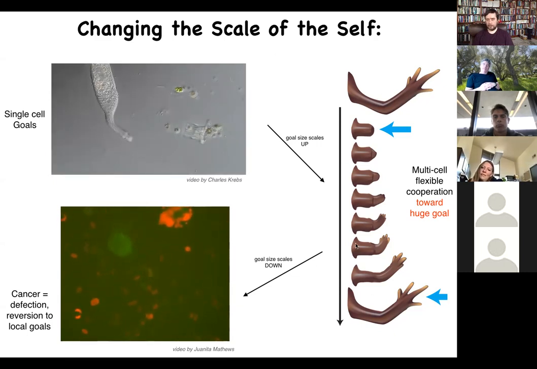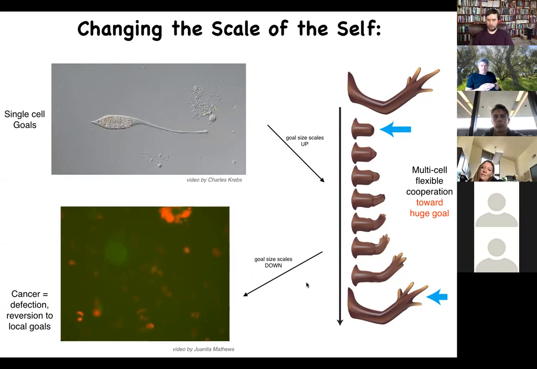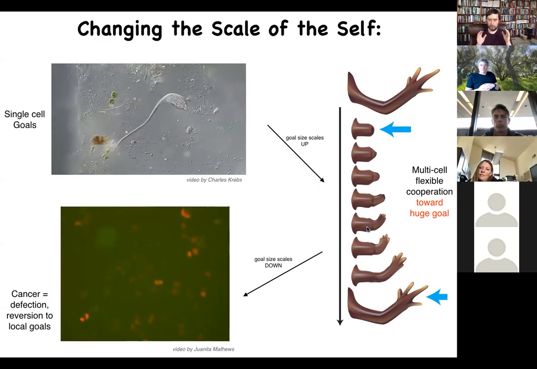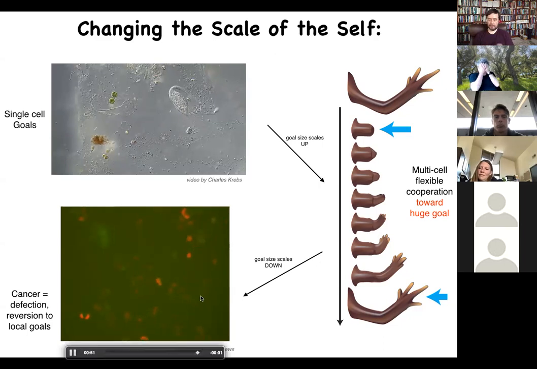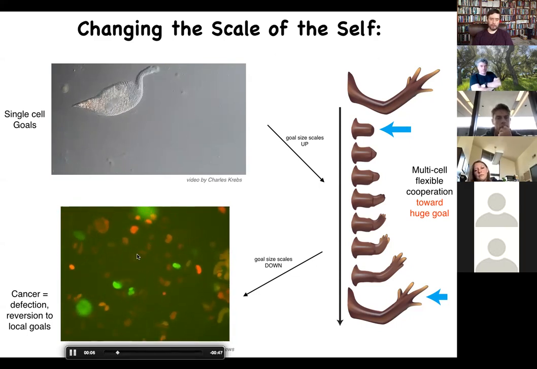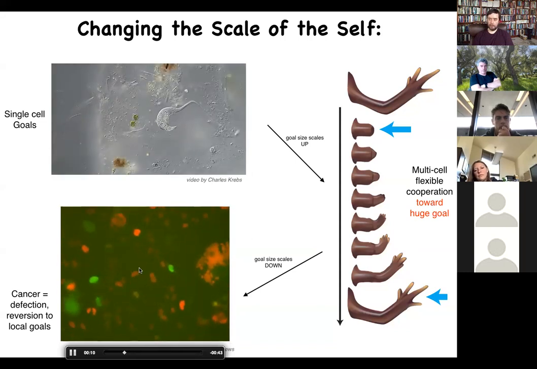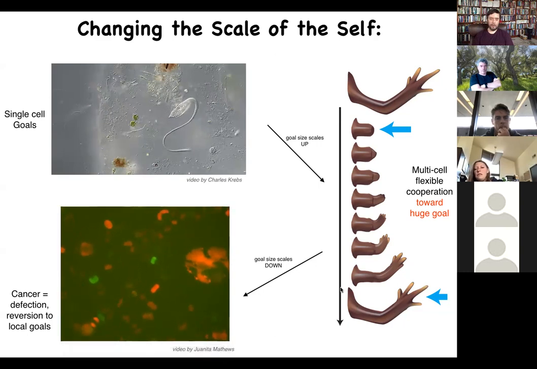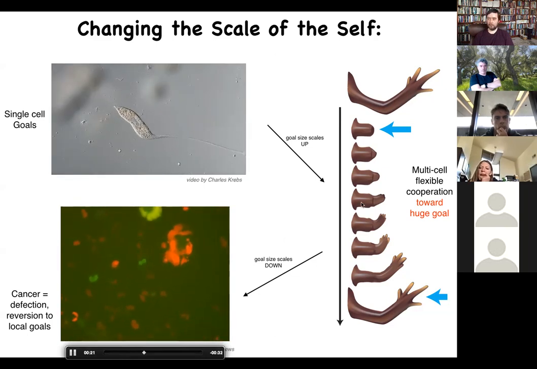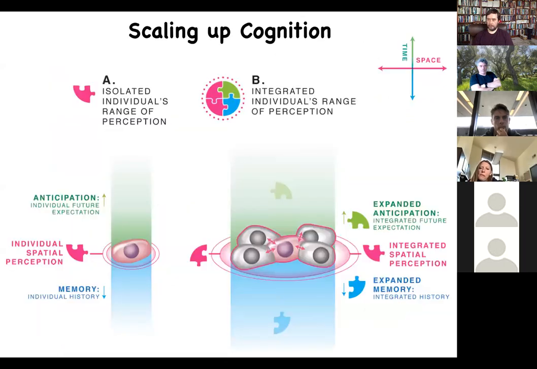Unfortunately, that scale-up process, which we'll talk more about, can break down. So during the lifetime of this animal, one individual cell can become disconnected from the collective. And what happens then is that basically the goals on which it's working shrink back down to its unicellular past. And what you're seeing here is glioblastoma. These are cancer cells. The dream of each one of these cells is to become two cells and to go where life is good, and that is all. They are not going to be working on anything useful like an organ or a tissue. They will at best make a tumor, but basically they're just metastasizing as amoebas, and they treat the rest of the organism as just environment. So what we have to then keep an eye on, and this is where bioelectricity is going to come in momentarily, is that individual cells have an incentive.